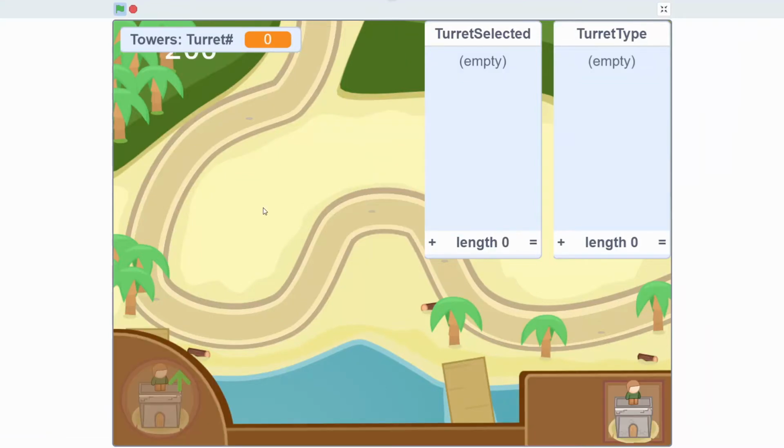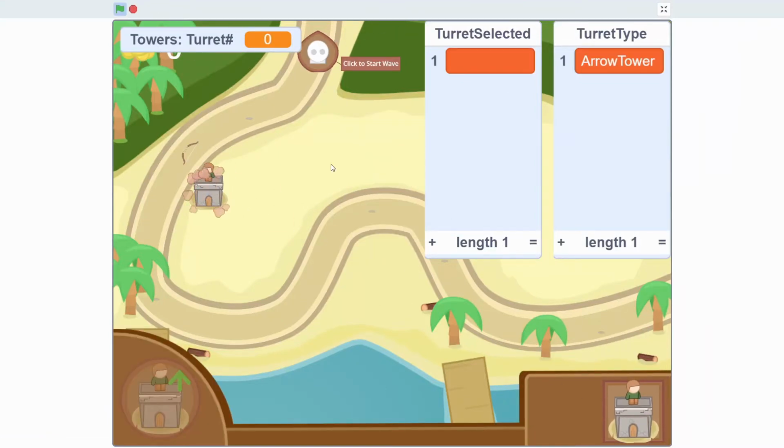So there we go. If we go ahead and start, if we place down a tower, the turret is not selected, turret type is arrow tower, and then if we go ahead and click on this, it's selected, and it won't let us upgrade this. As you can see, it'll go away, because if you see, it's kind of hard to see, we spent all of our money on this.